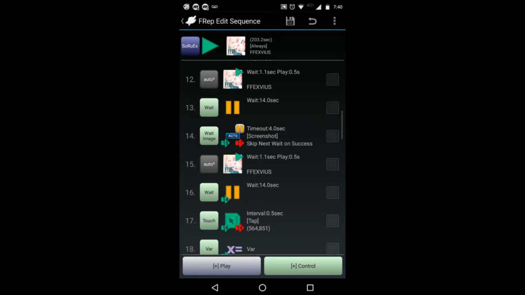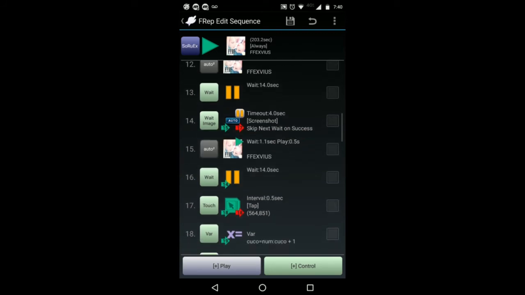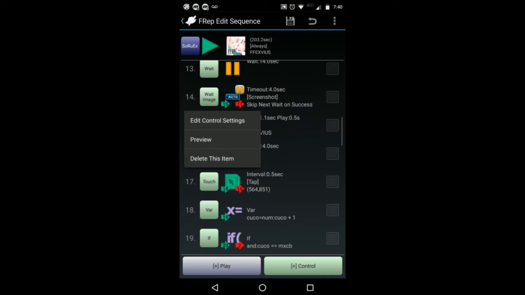I usually leave 14 seconds because that's how long it takes for the whole battle that I have at the moment. It can be longer, it can be shorter. If you have units with long limit bursts like Kefka, be sure to leave it higher, because if not, you're going to have a lot of lost time when it finishes. Once it finishes, it will look for the auto button again here, and if it does find the auto button again, that means that you haven't finished the battle. There's an enemy or two left.